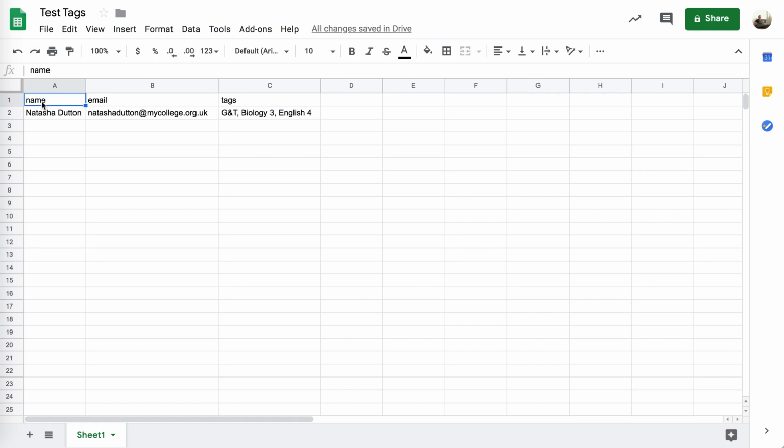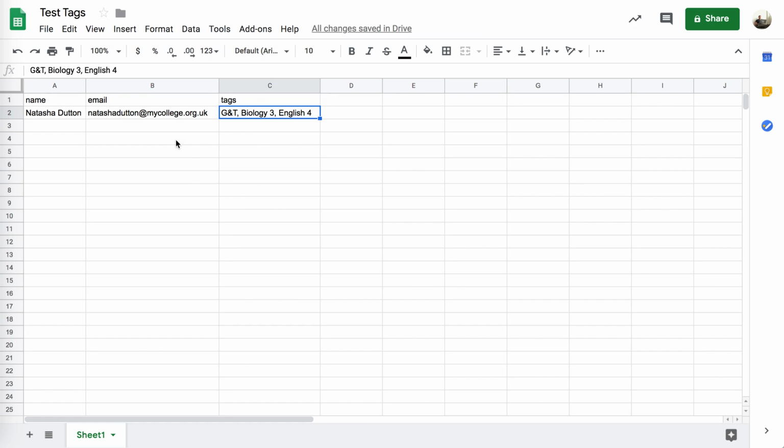You create three main columns: name, email and tags. You can also have ULN if you so desire, and also have internal ID, which may be your internal ID code for that particular student, which helps if you want to import data into something like ProMonitor, but we'll delete them for the time being. So the three main sections: the student's full name, their school or college email address, and the tags that we wish the student to have.